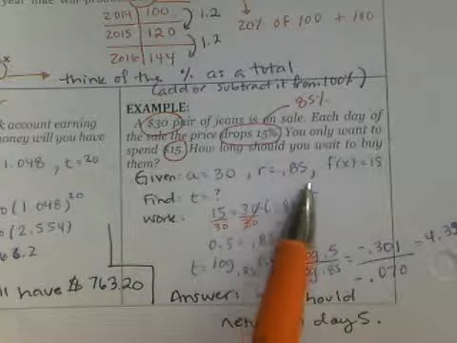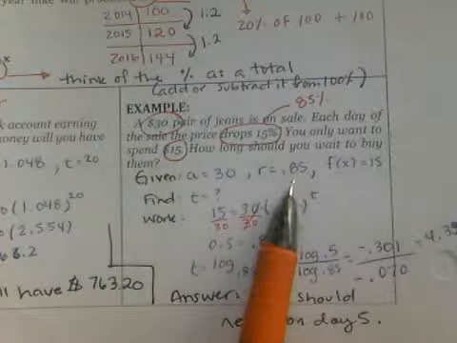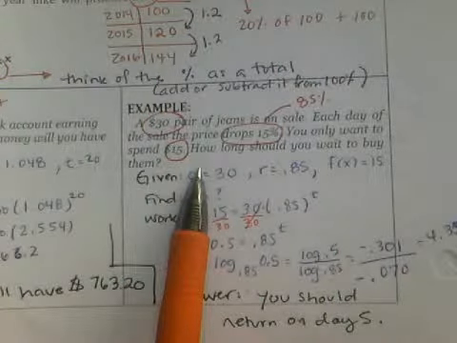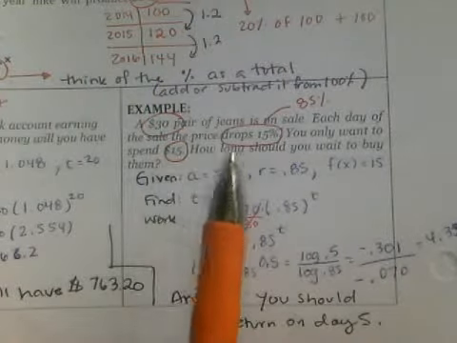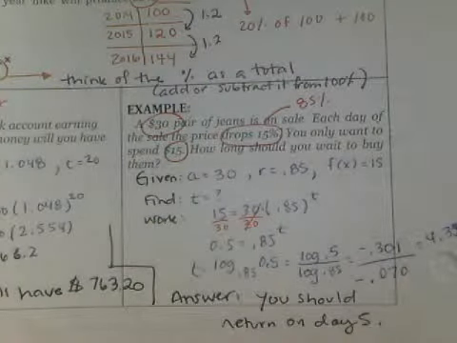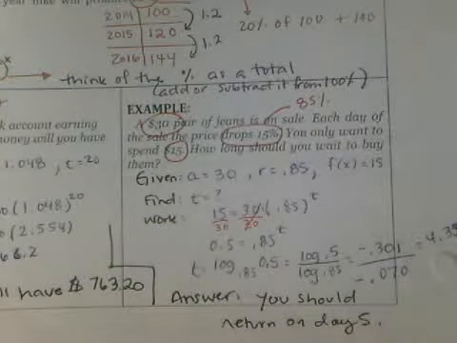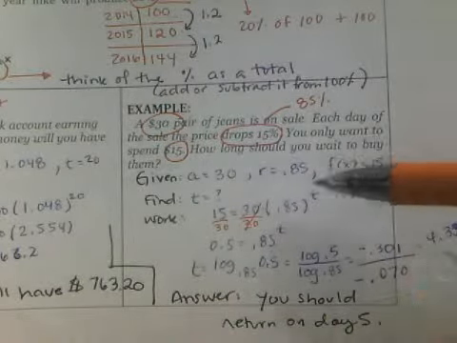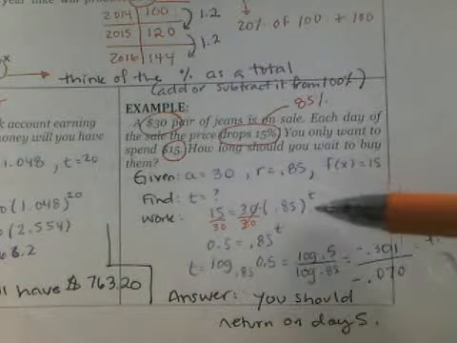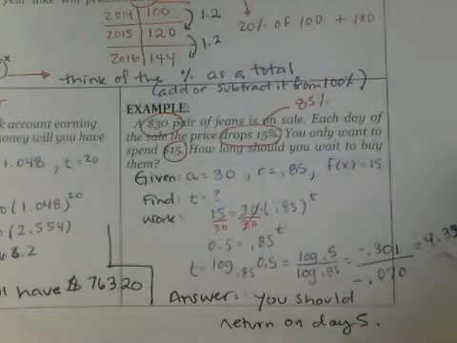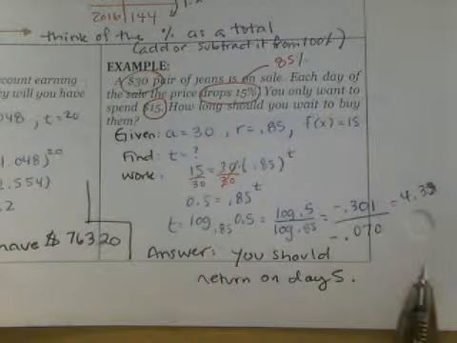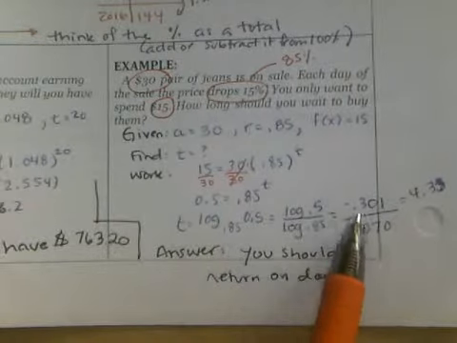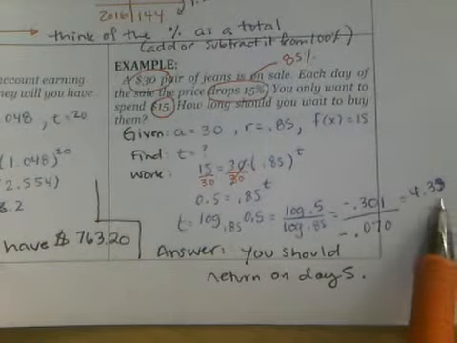For those of you who already know about compound interest, I'll just make a note here that in this language, since compound interest is not mentioned directly, all of the percents are being added or subtracted from 100. If we were doing a compound interest problem, I would be using a different formula and I would not be adding or subtracting from 100. The rest of the work should be self-explanatory at this point. We're looking for the time, which is the exponent, which means I had to use a logarithm. There is no way to do this logarithm in your head, so I used my calculator to put a change of base formula in and ended up with 4.33.